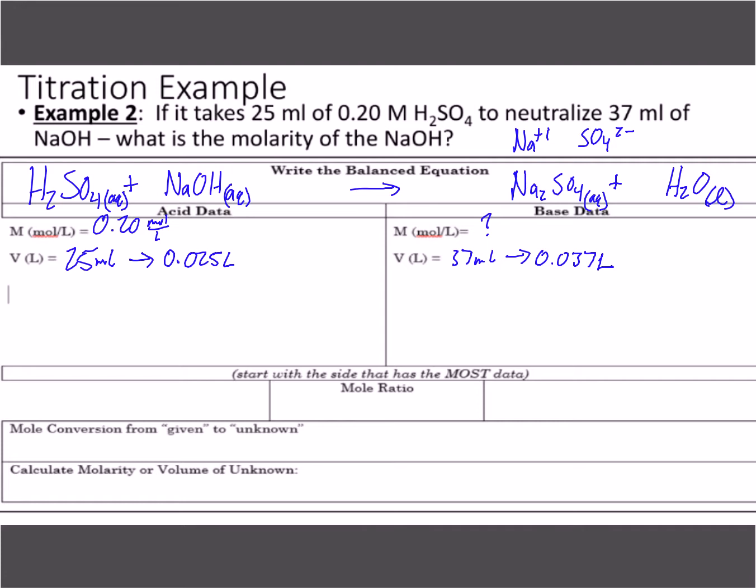Again, with these neutralization reactions, I highly recommend that you write water as HOH so that you can see the hydroxide ion in there. It's going to make it easier for you to balance. A lot of people may look at it and think, my hydrogens are balanced, I've got 2 on each side, but then you're forgetting about hydroxide. To balance this out, we have to have a 2 right here and a 2 right there. So the way I have it written, it should be 1, 2, 1, 2.